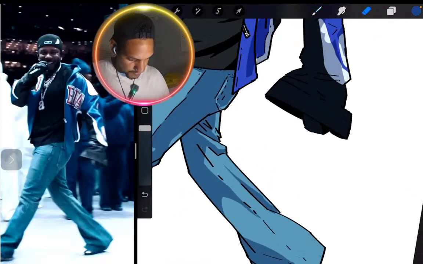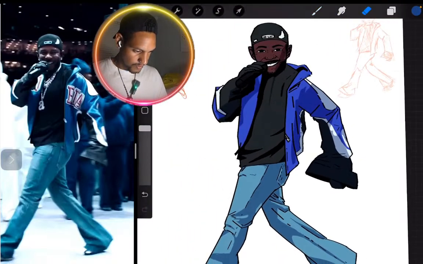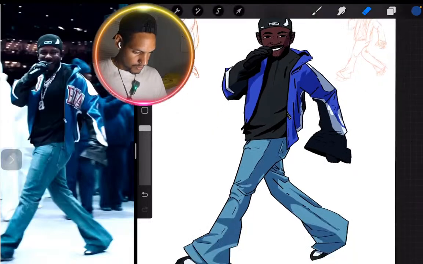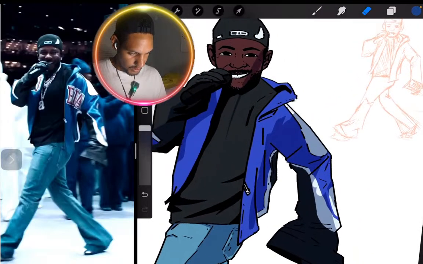Alright. That's good enough for the pants. Now let's move on to the jacket. I think the jacket should be a little bit lighter still.